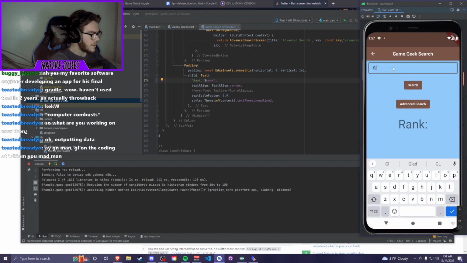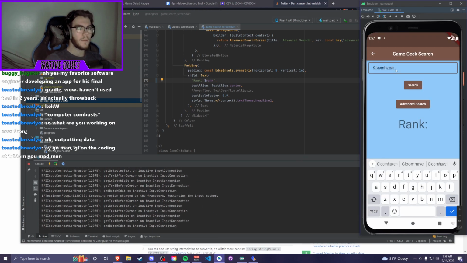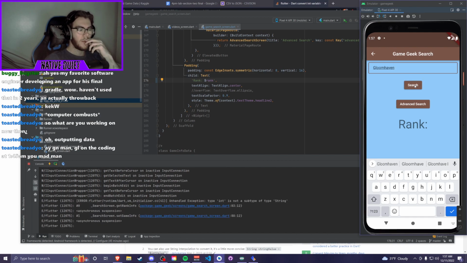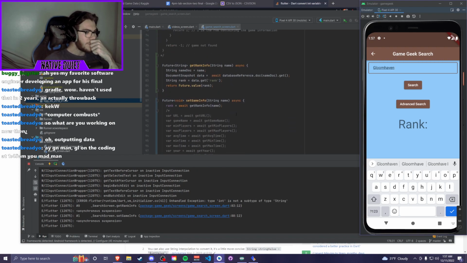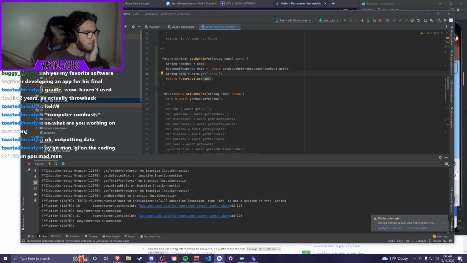It doesn't print anything. Synchronous suspension. Urgh. I think this is actually the issue.